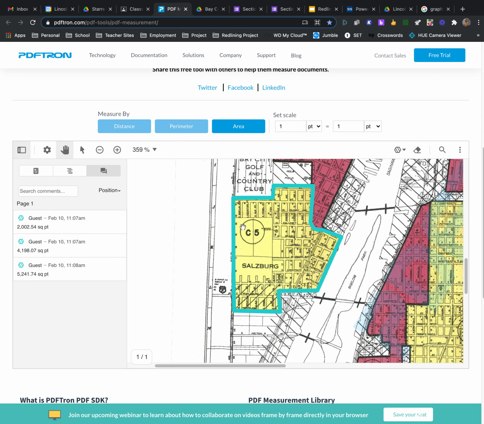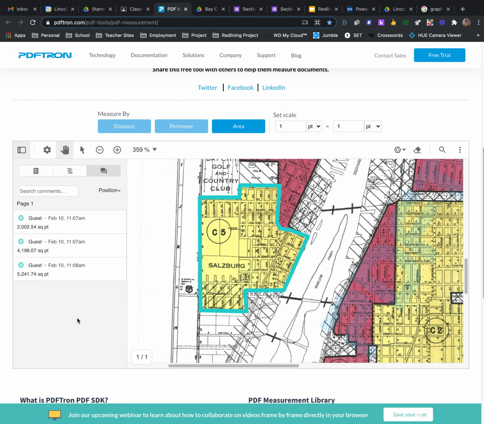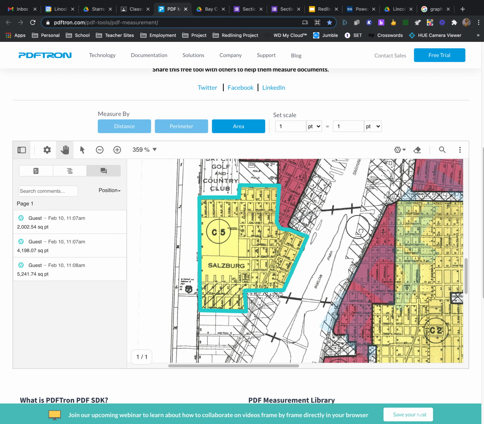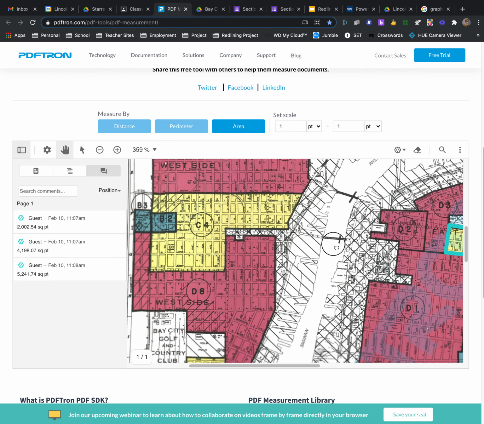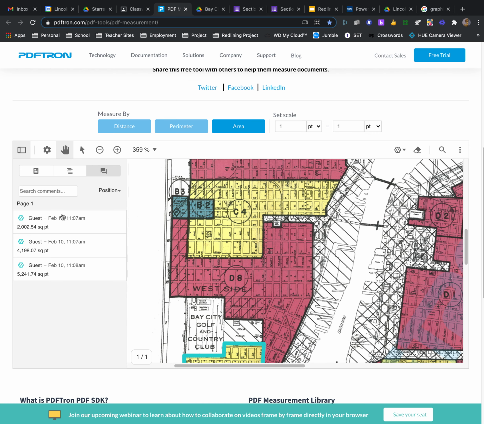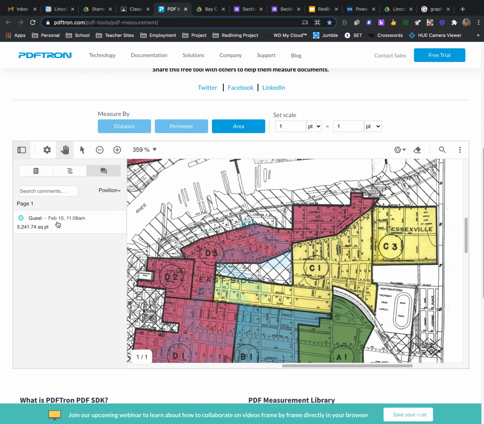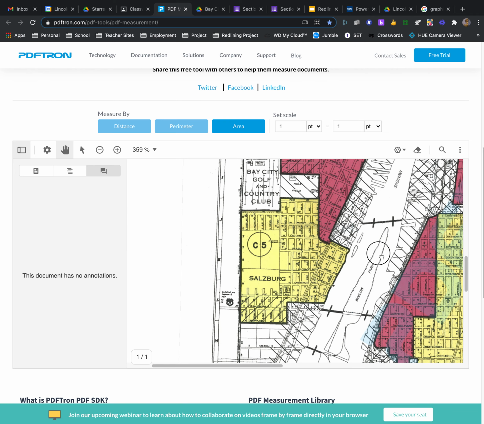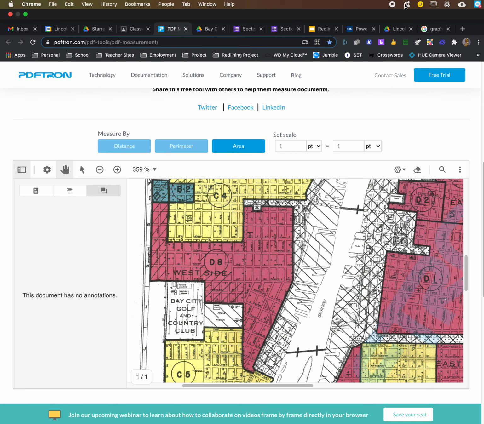So when you're done, you'll have all your areas for a particular color. I would suggest doing one color at a time. So do all the yellow, and then you can add all these up, either on a piece of paper, or you could open a Google Sheet and type it all in on the template that we've got. Then once you're done with the color, and I've added all that up, you want to select it, and if you hit delete, it'll delete those, and then you can go through and measure some other color, and that's all there is to it.